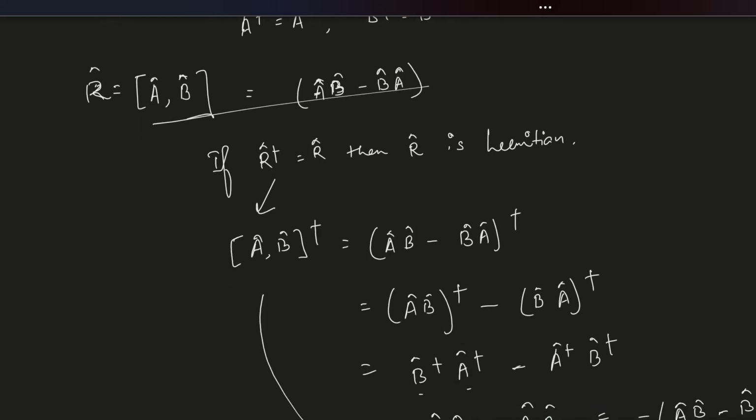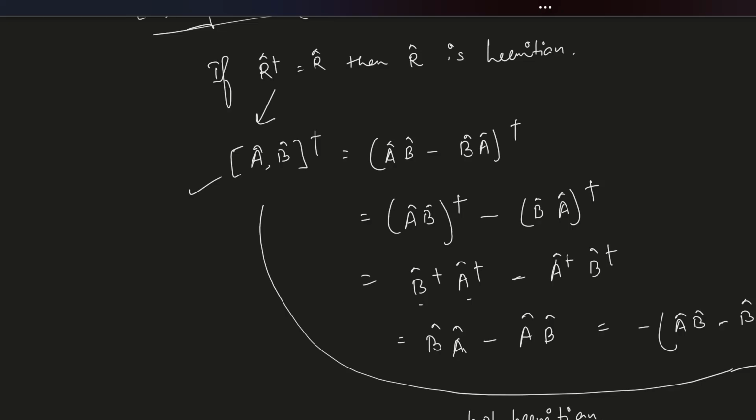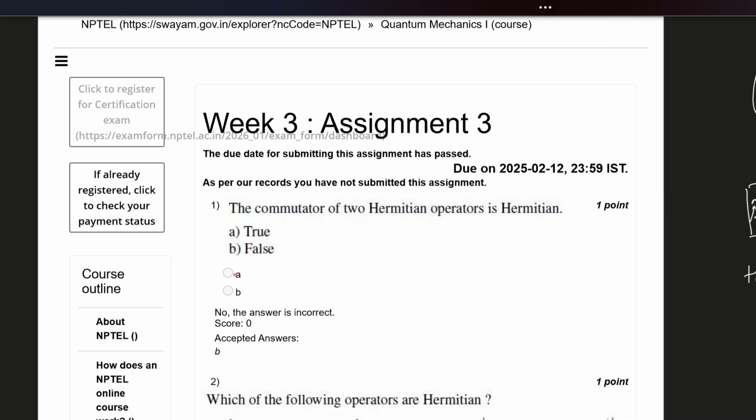That means it is not Hermitian, because we are getting R cap dagger equal to minus of R cap, and this kind of relation is called skew Hermitian, because it is not equal but there is a negative sign there. If it was with a positive sign, just R cap dagger equal to R cap, then we could have said that this is Hermitian, but in this case this is skew Hermitian and not Hermitian. So the statement in the question is false. That is our answer, and this is the accepted answer as well.